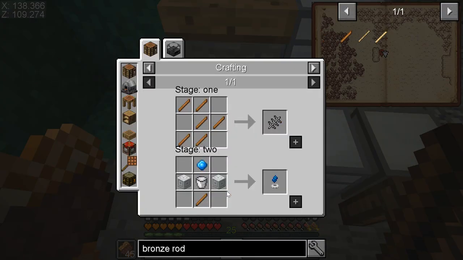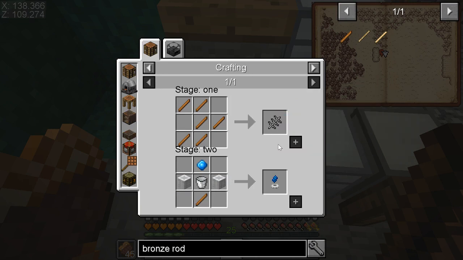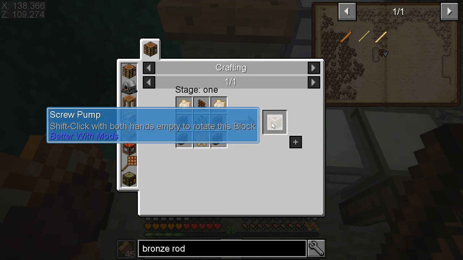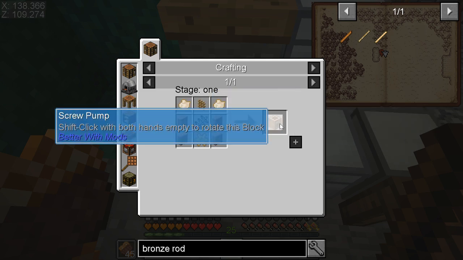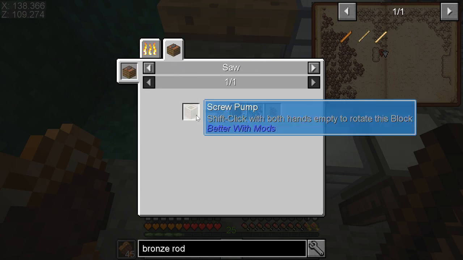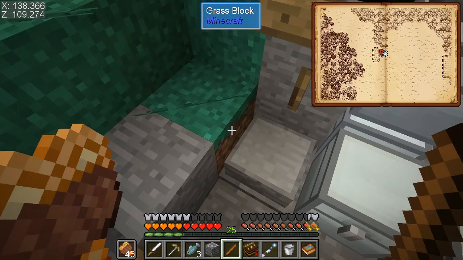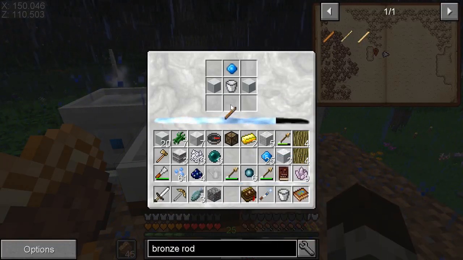Let's see what this is good for other than this. Oh wow, an Archimedes Screw, which does something. And it can be smelted down to be bronze again. That makes a screw pump. And it sort of screws things or something. I don't know. Maybe it's a water pump? Let's see what its use is. It can be sawed up into parts. I'll have to try that out at some point, because that mechanical crafting stuff is pretty neat. It's just not the most effective. Is that right?